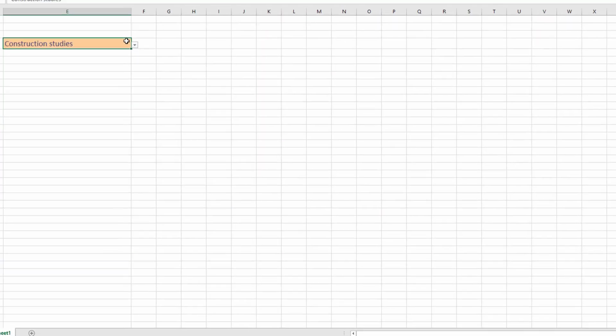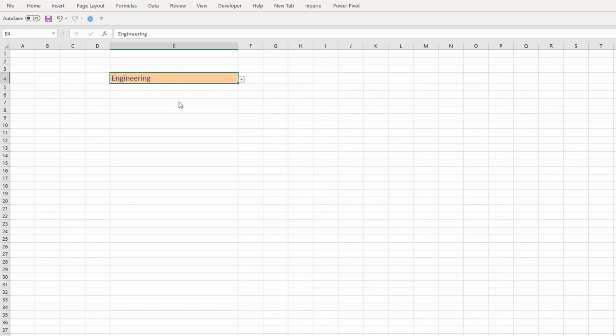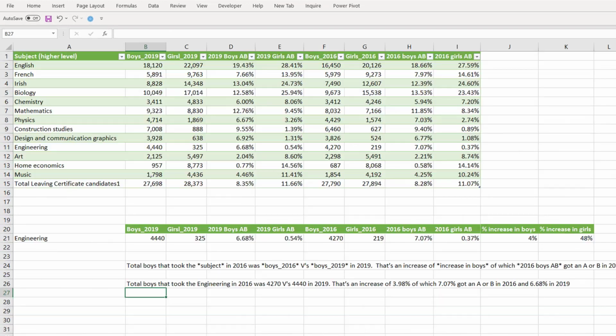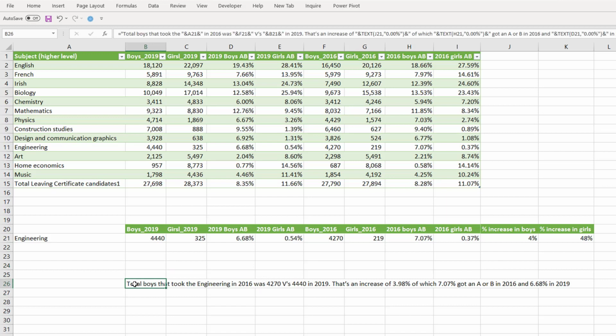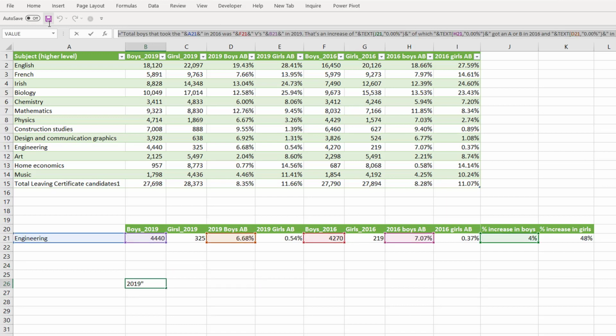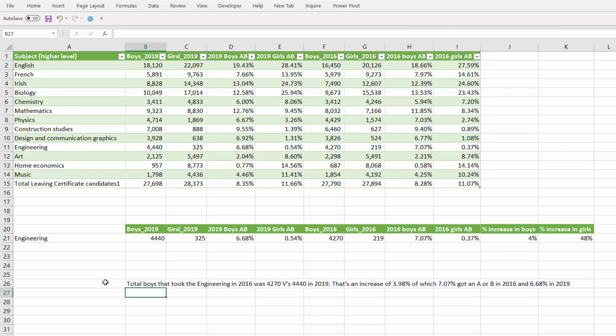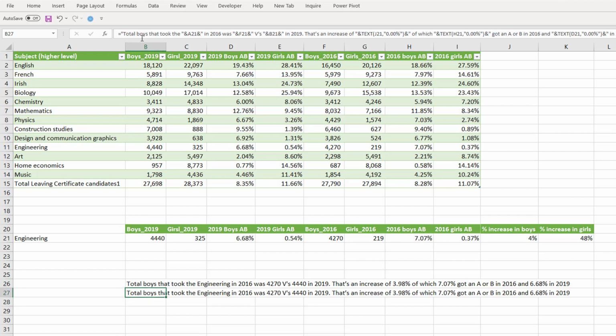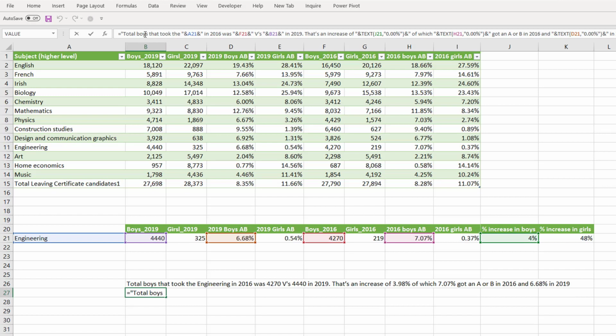So now if I change my topics, we see we have engineering, and it's changed this to engineering and this to engineering. So what we can do now is, I'm going to delete this from here. I'm going to take a copy of this, and I'm literally going to paste it in below. And I'm going to change this so that it now refers to the girls. So where we have the word boys, I am going to change it to girls.